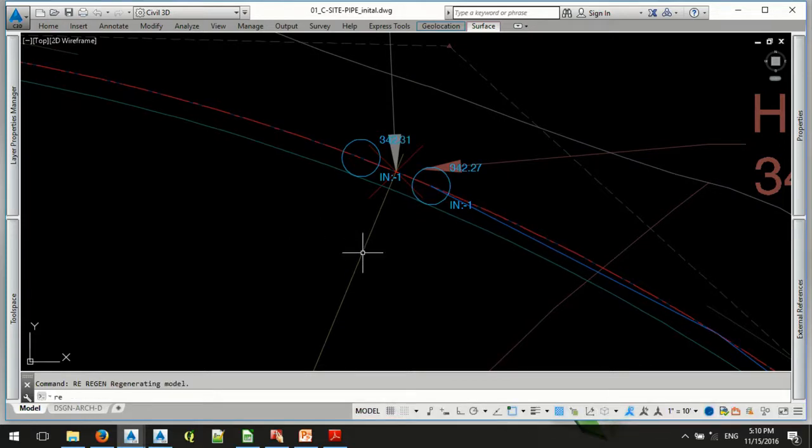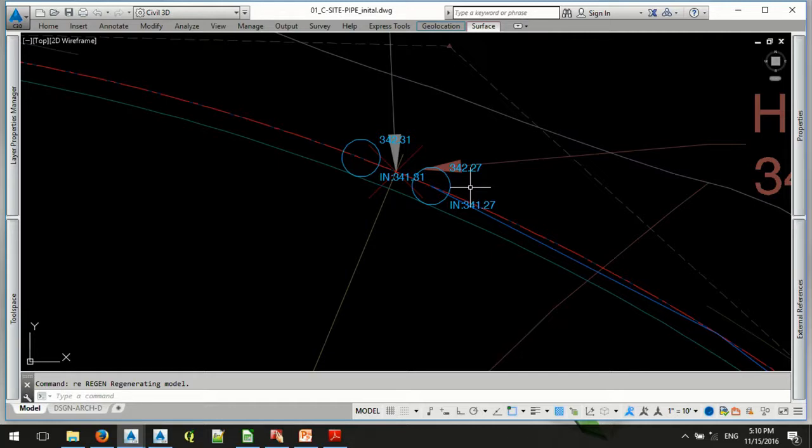All right, this part I documented. It's a little bit annoying, but you have to regenerate it twice. So what happens is Civil 3D shoots all these blocks up to the surface. It hits the surface, and that's the number on top. That's the rim. And then remember, we entered in a depth of 1 foot. So it subtracts out a foot and calculates the inverts. The reason you have to regen twice is the first time it calculates the rim, and then there's a formula inside the block.